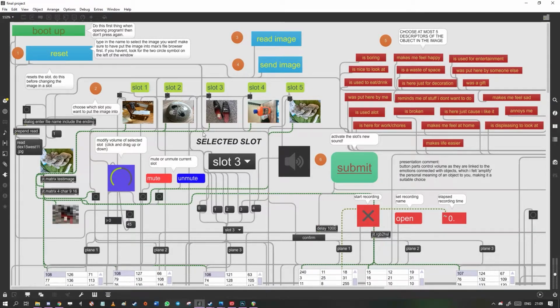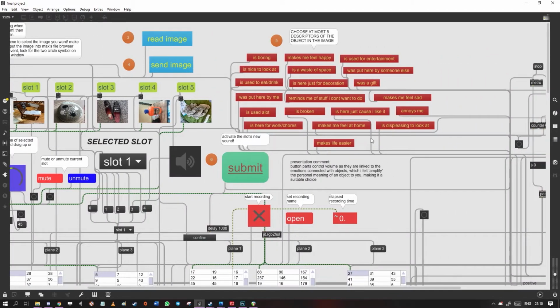Hello, I'm going to be talking about how to use my program, the synth, just to walk you through how it works. You just have to boot up the program like that. Then it has 5 slots, and in these 5 slots you can have one image each, and so that means you can have up to 5 sounds being played at the same time to make one little symphony.